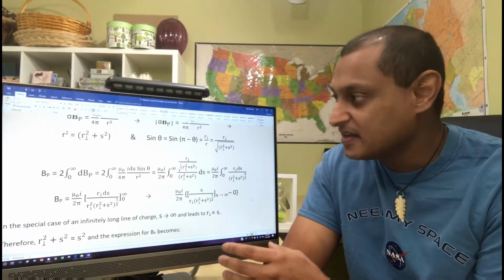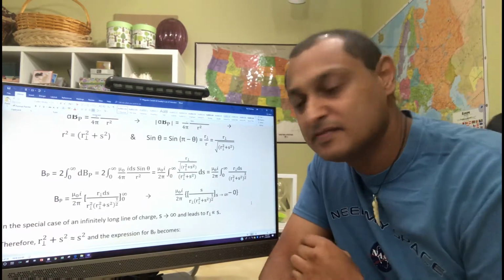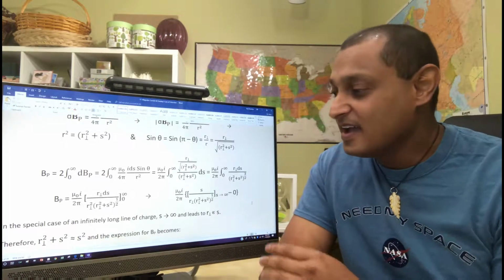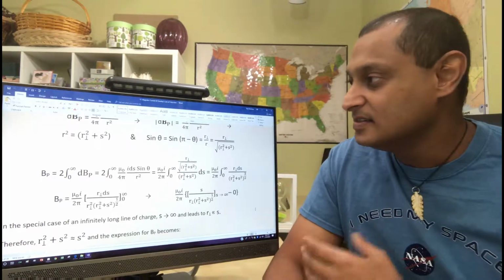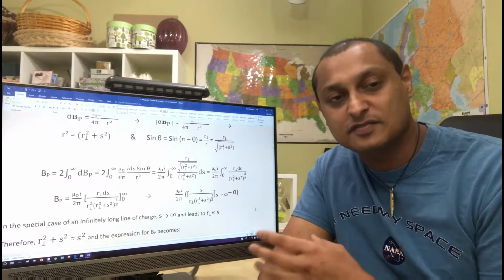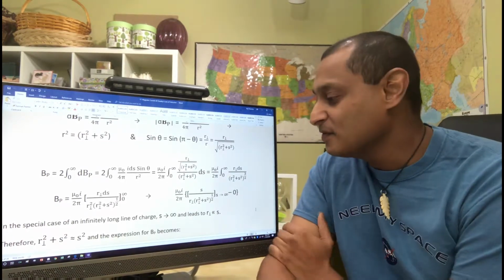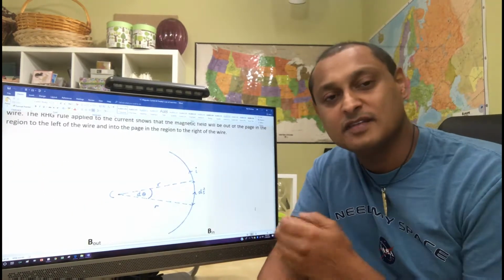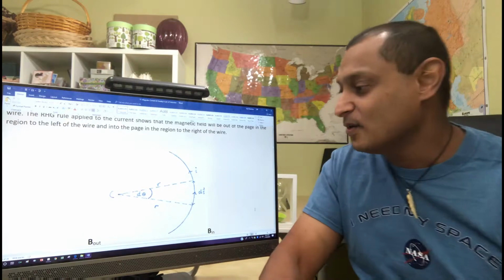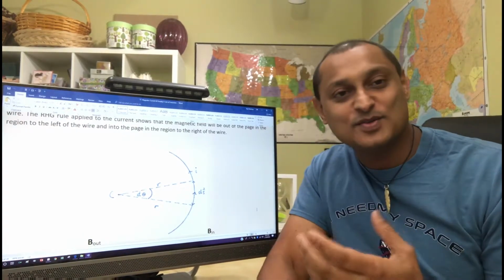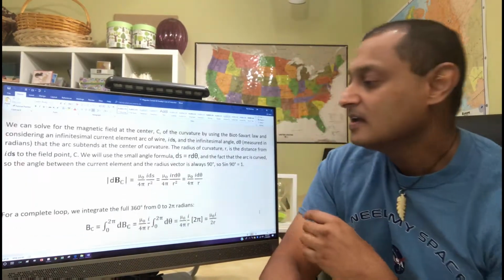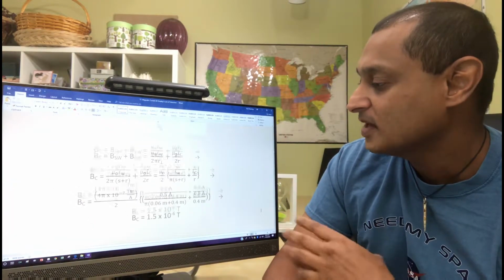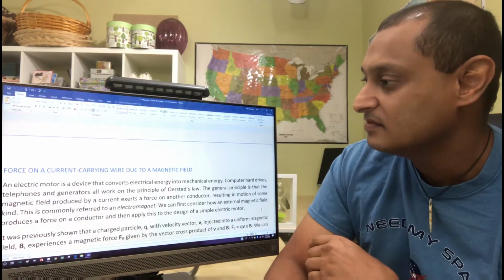It looks relatively complicated, but it's not. It just takes a bit of patience on the reader's part to pay attention to the details as I've derived it here. It's an easy-to-use application, this Biot-Savart law, to calculate the magnetic field due to electric current. I've also done it for a curved wire, so I've taken that straight wire and curved it so we can see how the angular component plays a part in determining the magnetic field. So much calculation to keep the reader busy for quite some time. I've done several applications of this.